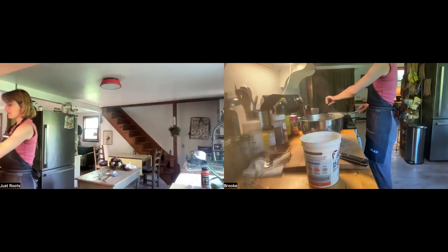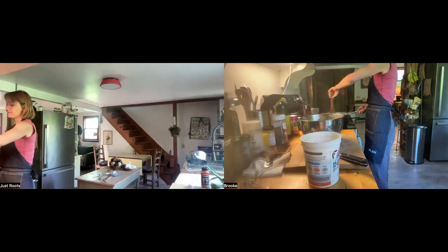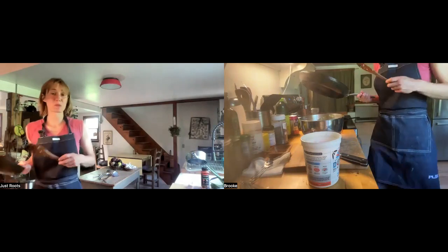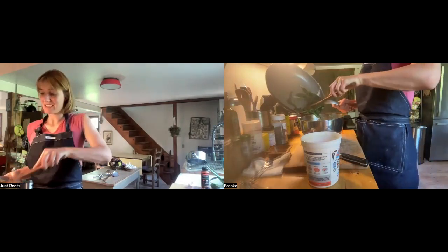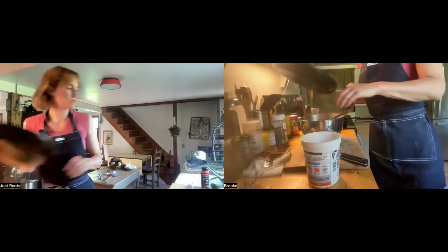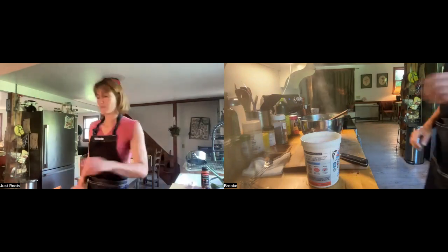You really see how much spinach cooks down. It's just wild. Maybe you really like greens and you want to add a little more, just like some people really like garlic and want to add that. Do whatever you like. There kind of is no wrong thing to do when you're making veggie-filled dosas.